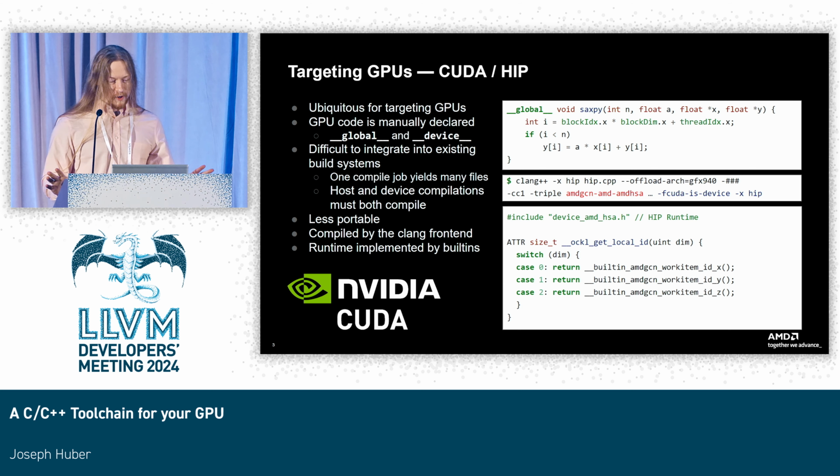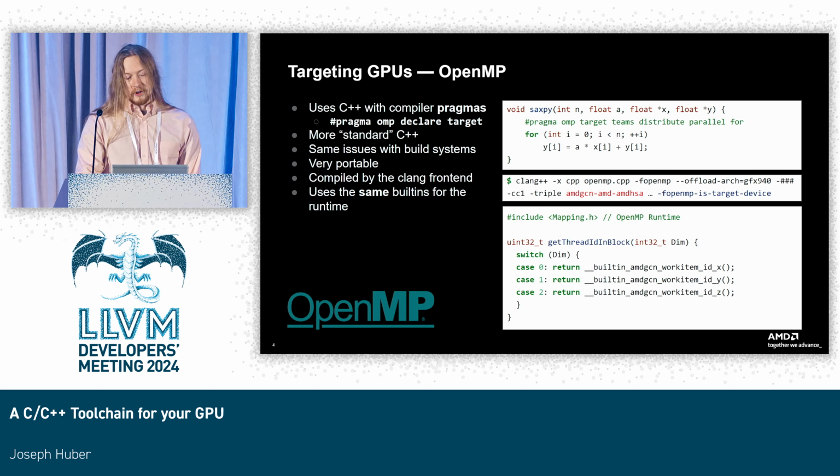But we don't want to use CUDA for now, so let's look at some other options. The next one is OpenMP. This one is more of a standard C++-ish flavor solution, and it basically does everything with pragmas. It has the same issues that I have with CUDA, which are related mostly to build systems, and also needing to manually decorate things to say what's on the host and what's on the GPU, because since it's heterogeneous, it doesn't want to assume that everything is shared.